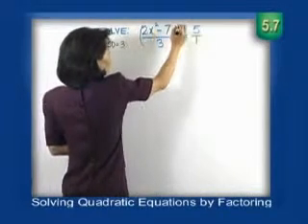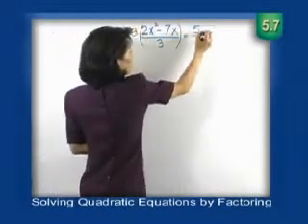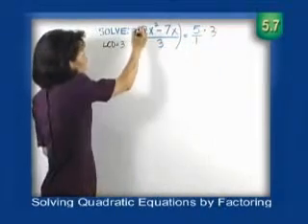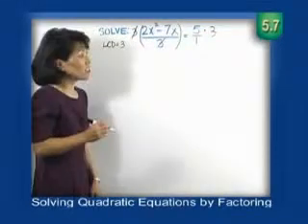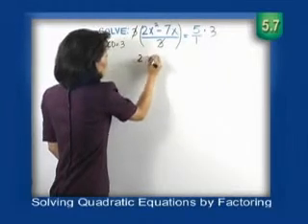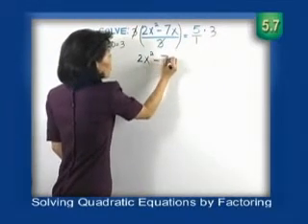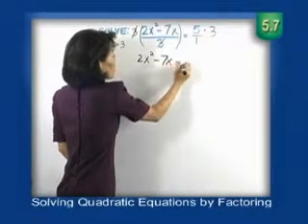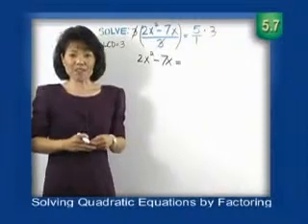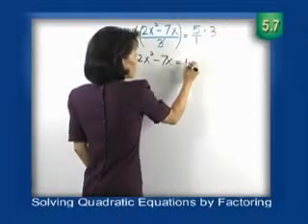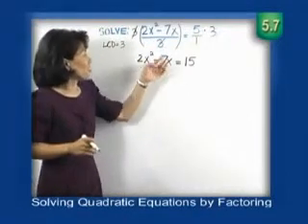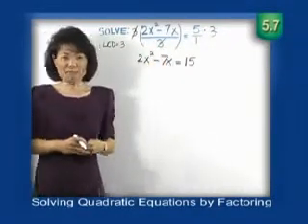Now what's nice about that is the following. If I multiply the left-hand side of the equation by 3 and the right-hand side of the equation by 3, watch what happens. The 3's here divide out, and I'm left on the left-hand side of my equation with 2x squared minus 7x equals, and on the right-hand side of my equation, I have the product 5 times 3, or simply 15. So I know you'll agree that this equation looks a lot friendlier than the original one.